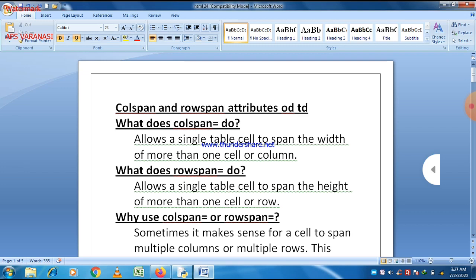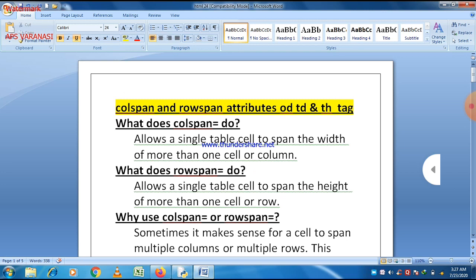and there is always a question asked related to colspan and rowspan directly, or there may be a code given in your examination, and on the basis of that, output will be asked, that what is the output of this code, or there is a certain table where colspan and rowspan features are there, and you have to write a code for that. So colspan and rowspan are very important attributes of TD and TH tag, and they are used with TD and TH tag.